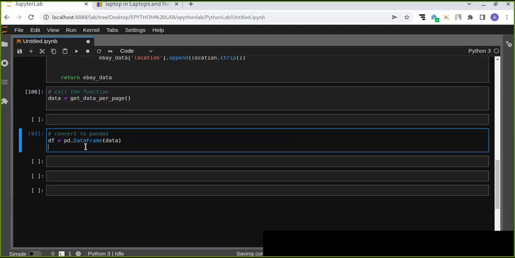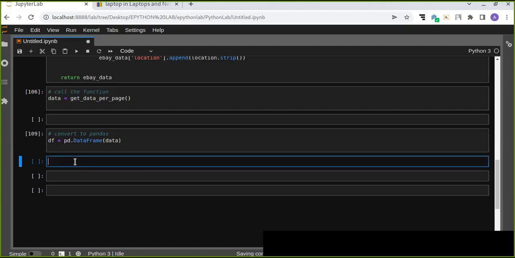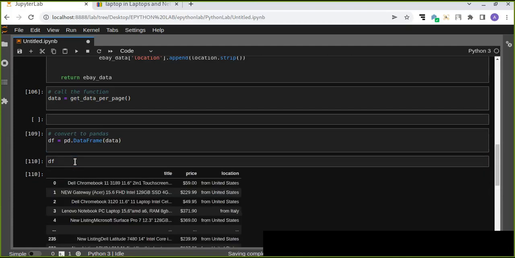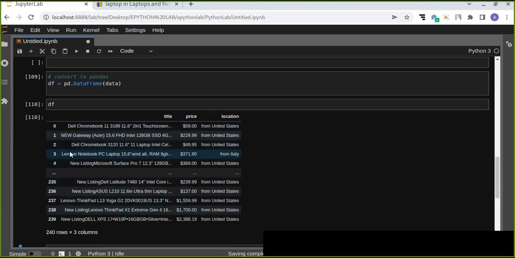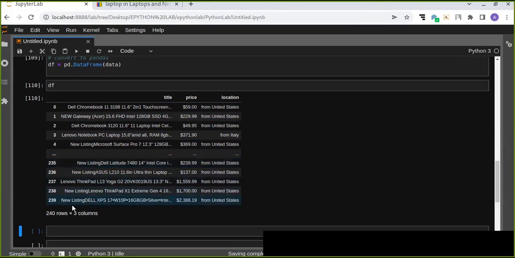Okay, let's just use pd dot DataFrame, then pass the data and let's check. Congratulations, all the data are successfully scraped from the eBay website. The titles, the prices, and the location where this item is located.